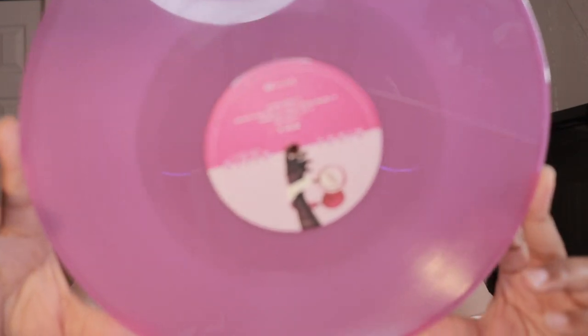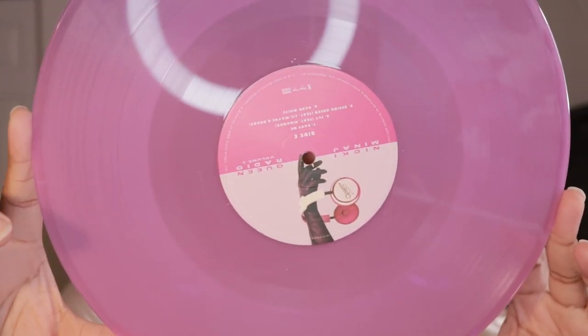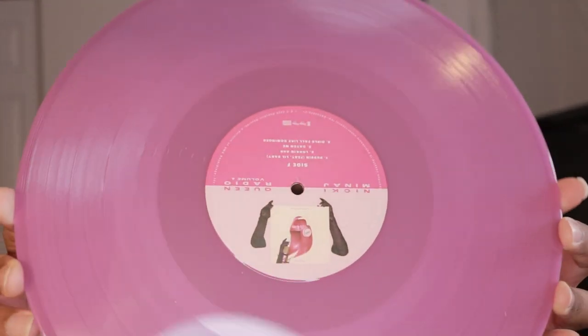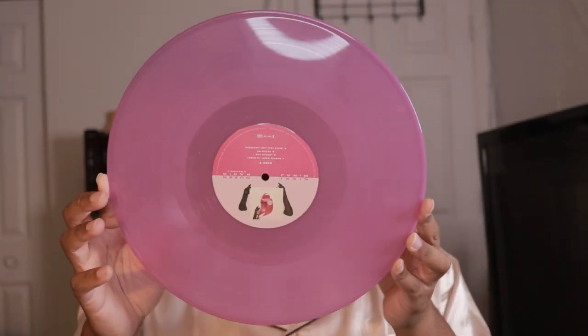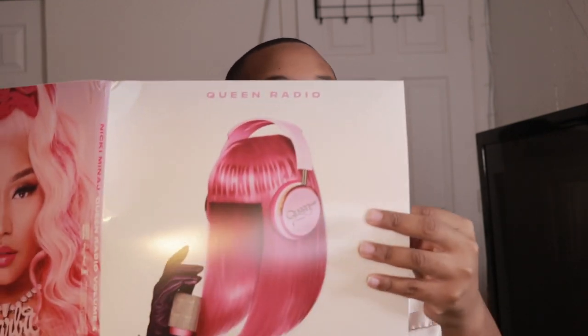That is a nice color. Oh, it opens from both sides. Okay. So I can open it, take it out from here, or take it out from inside. So it was a 3-disc.